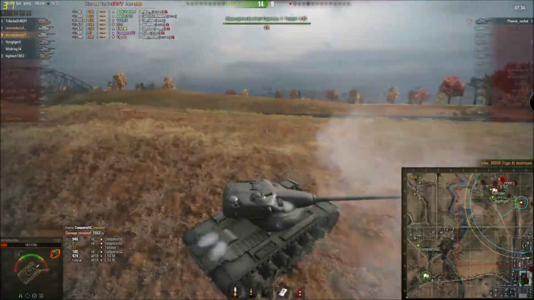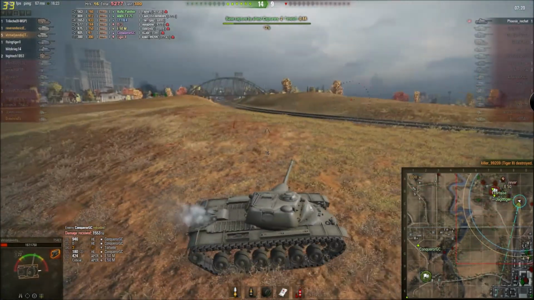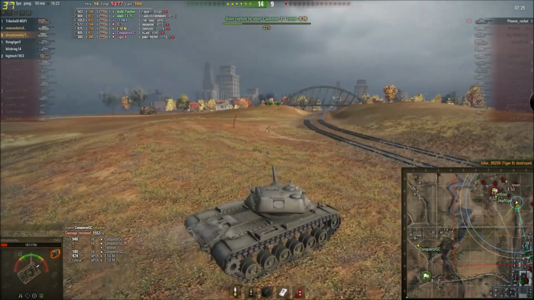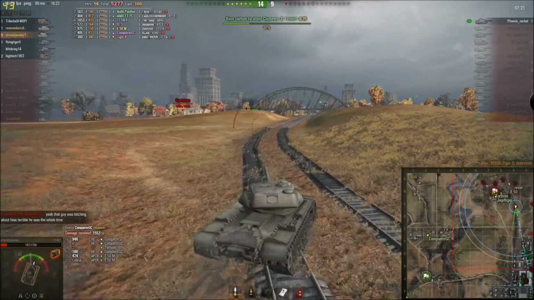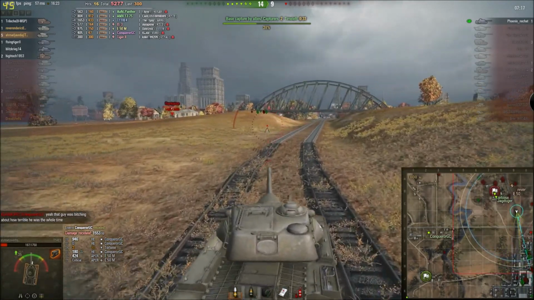First shot misses, but I know I have another shot for him. I let that one aim. And that is all she wrote for the poor Tiger 2. Now I'm starting to reload again, and I spot the Tortoise. At this point the Tortoise is by himself, and it's gonna be an easy picking.